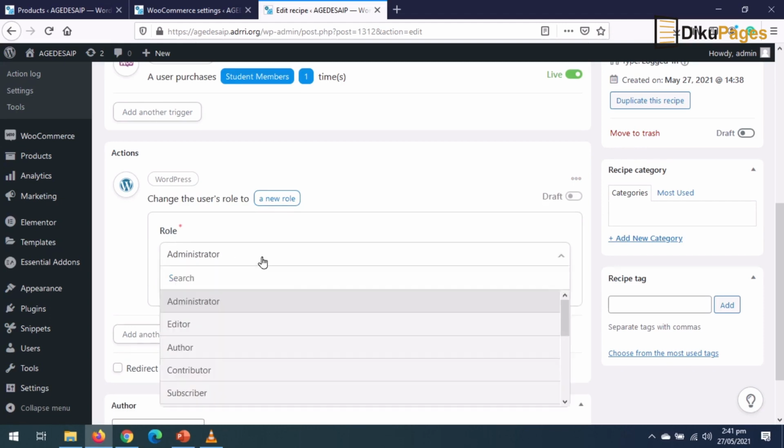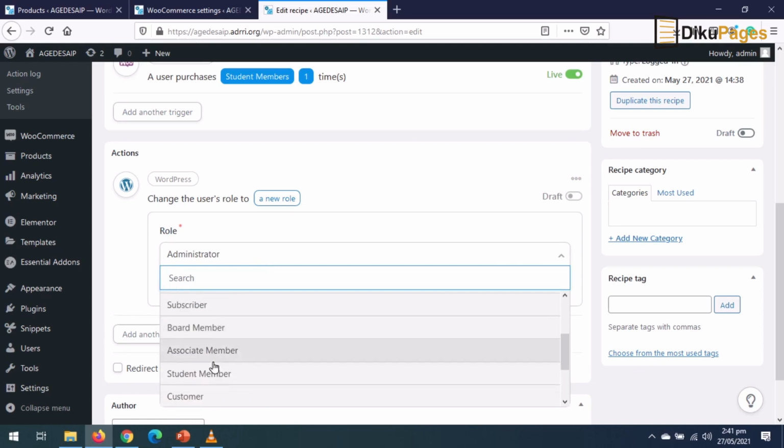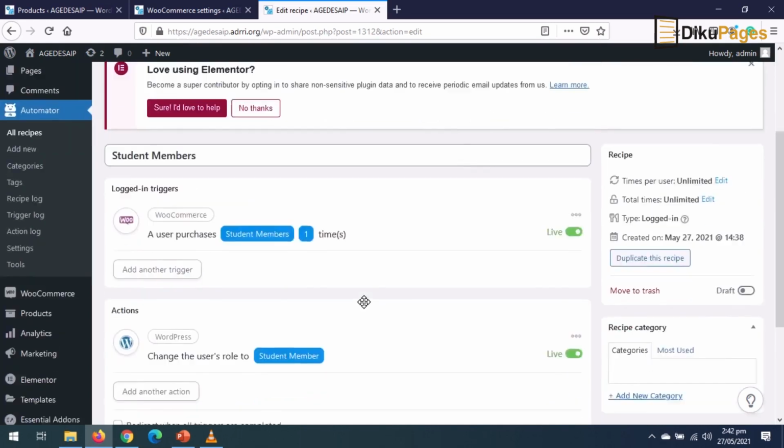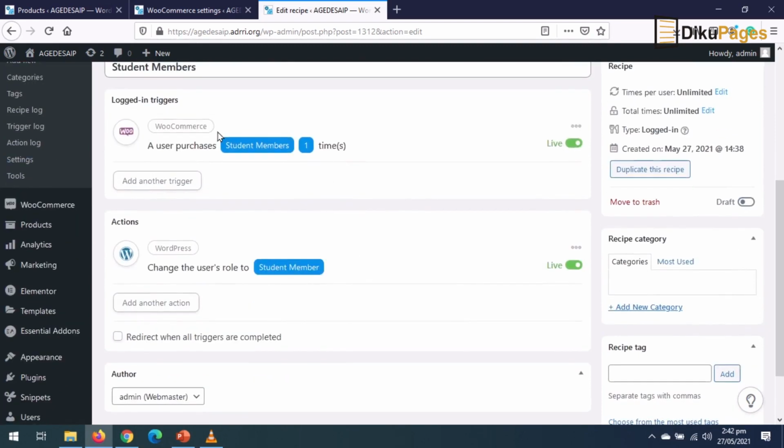I drop down the arrow, then I choose student member, then I save the form. So what the whole thing means is that when a user purchases the student membership package, it will change his role to the student member role. In effect, such a person will get access to whatever access we've given to student membership.